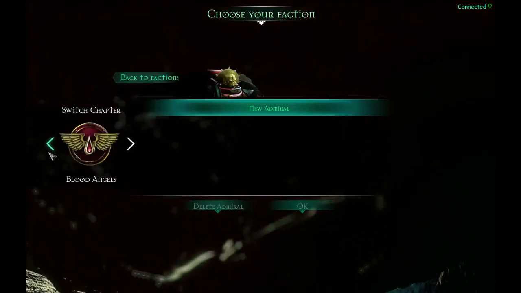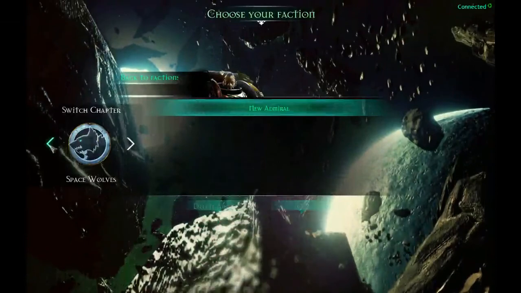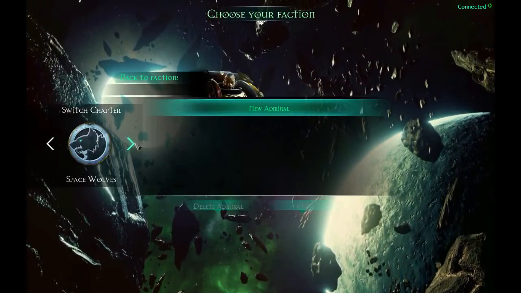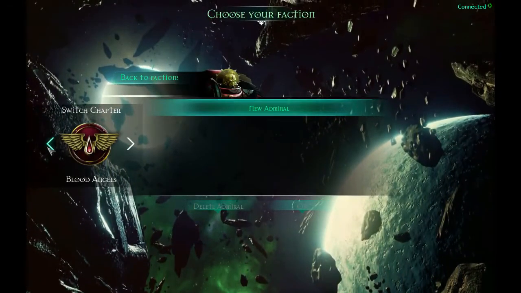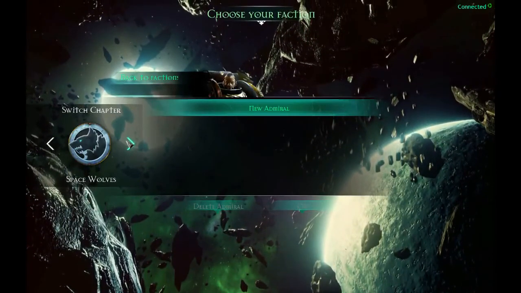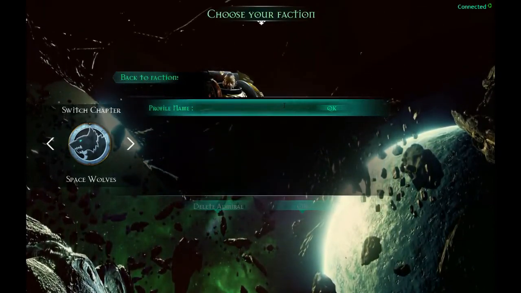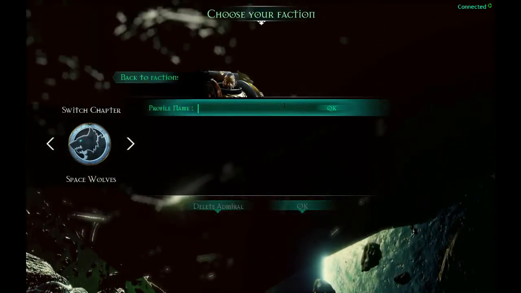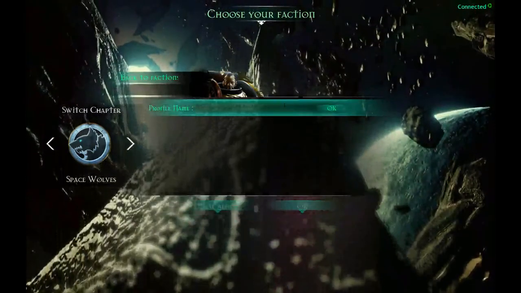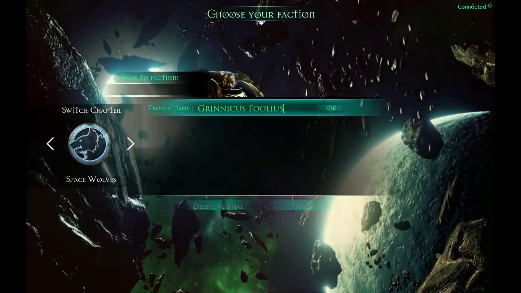Oh, okay. We also have the option to pick a chapter. I don't know if it's actually going to change anything. I guess it's probably just going to affect the color of the ships, huh? Let's do Space Wolves. Why not? It'd be Space Vikings. Need something Space Marine-ish, and generally they just add suffixes to normal names. Let's go with that. Or just be Grinicus Fulius.